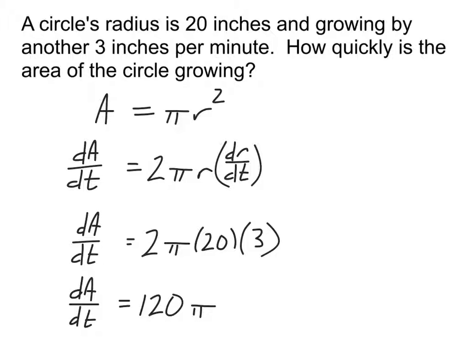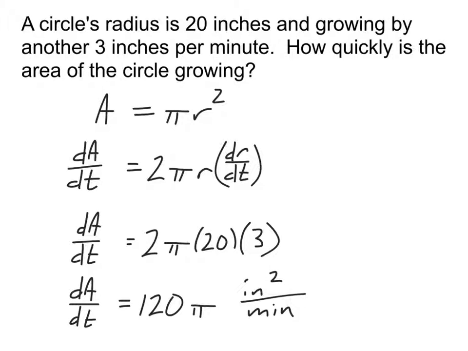Now, this problem, though, it's missing something from its answer because this is actually talking about a rate of change, about something real. Well, I need units. The nice part, though, is finding the units is pretty easy because I can just look over at this. It's A over T. What is A measured in? Inches squared. Yeah, it's area, right? Area is square inches. So that's going to be square inches per, what's T measured in? Minutes. So it's square inches per minute.